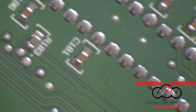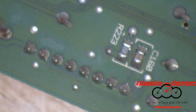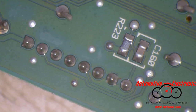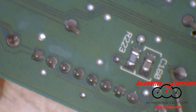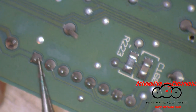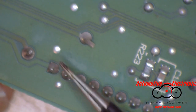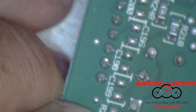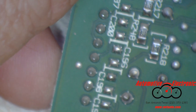Nothing. And I think we've gone all the way to the end. Let's see what we can find on these pins on the bottom section. Nothing there. Let's get over on this other section here. You get a little better focus going on here.